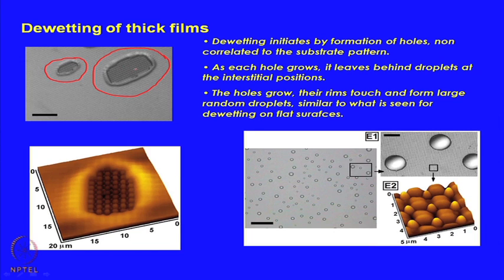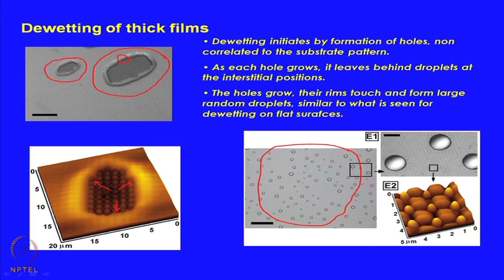So, this is on a surface comprising these square pillars or whatever. You can see the bare substrate also. This is what you see under an optical microscope. Okay, so the hole has opened up. You can also very clearly see the formation of a rim. But if you examine it under an atomic force microscope, you see that as the rim retracts, so this is the hole that has opened, this is the direction of the retraction of the rim. While retracting back, it leaves behind a droplet at each of these interstitial locations. So, your final morphology, if you allow complete dewetting, has structures at 2 length scales.